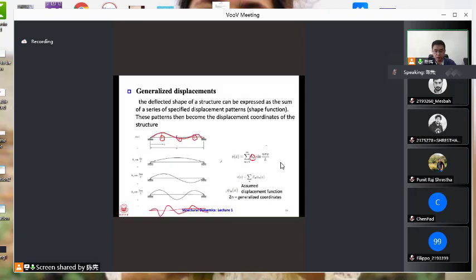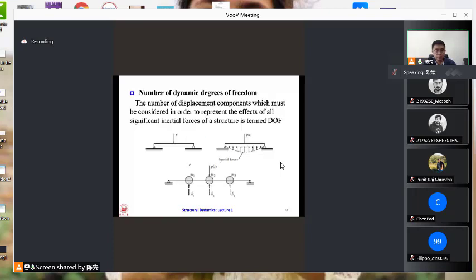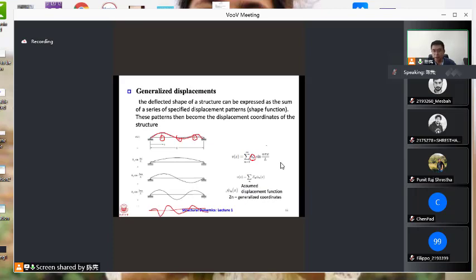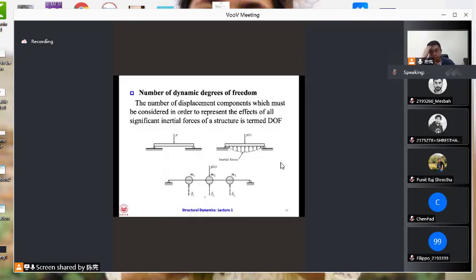So can I ask you a question? What is the drawback, what is the disadvantage of this method? And what is the disadvantage of this method? Anyone share your opinion? Yeah, sometimes we might have a lot of degrees of freedom if it's a bit complex. So maybe the calculation load will be a little bit much, I think.